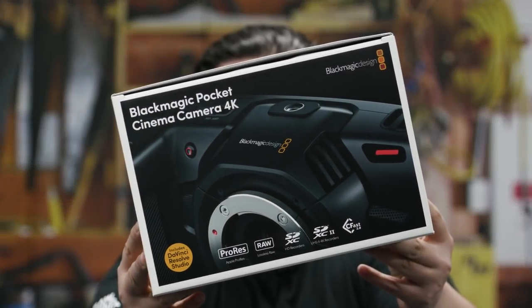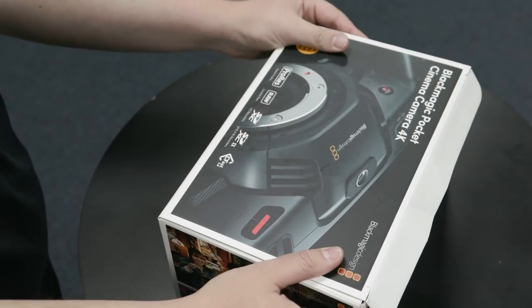This is the Blackmagic Pocket Cinema Camera 4K, or more precisely, the box it comes in. Today we're going to do a quick unboxing video. I'll show you what's in the box. We'll also do a quick walk through the menus. And finally, I'll show you some footage that I recently shot with my camera. Okay, so let's open the box up.